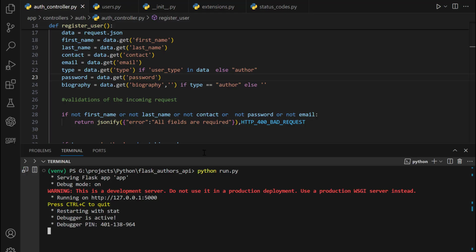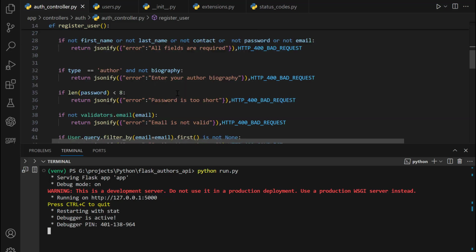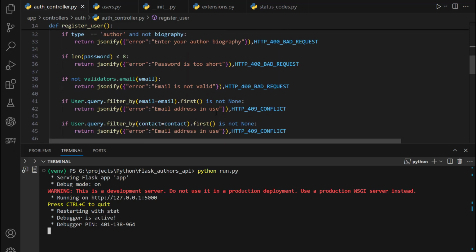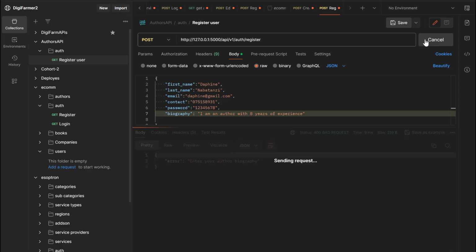And I think before we also make the request, I can see that we have to update to return a better response for this. So email address already in use, and same applies for the contact. I'm going to make a new request.